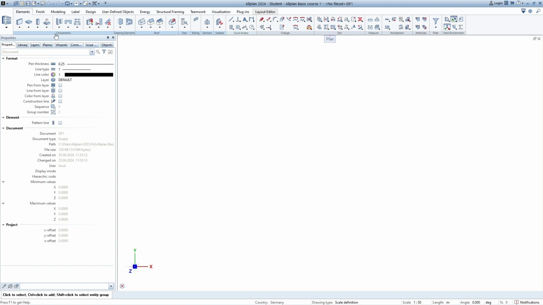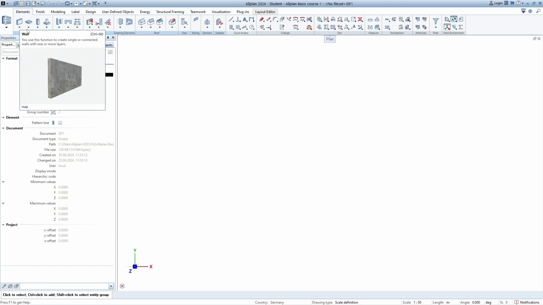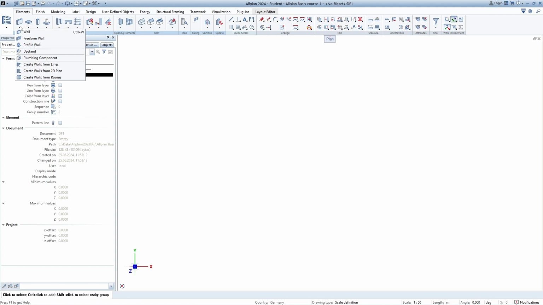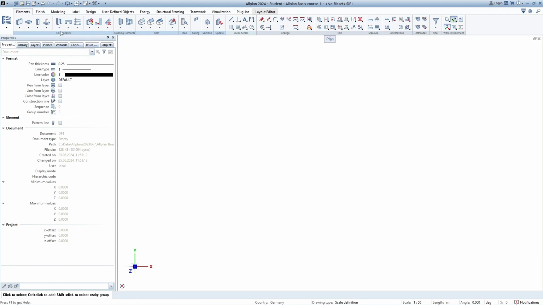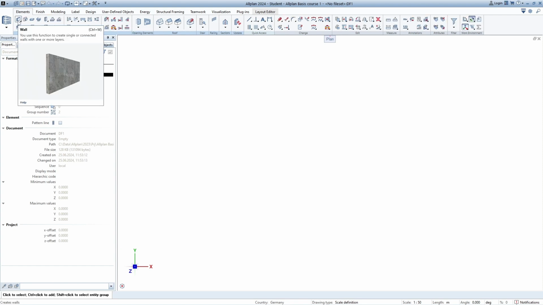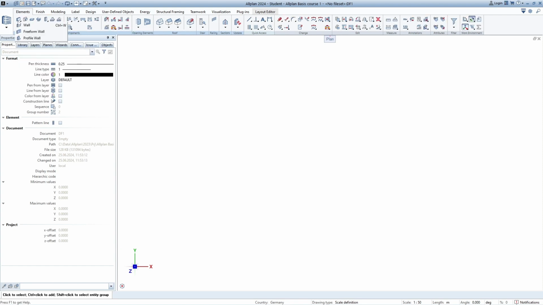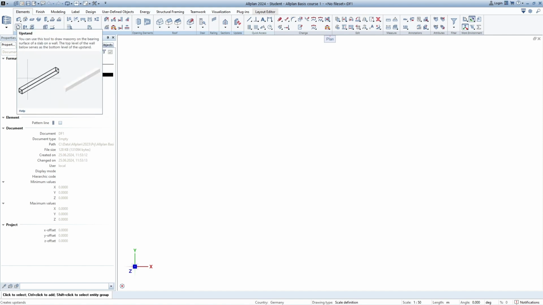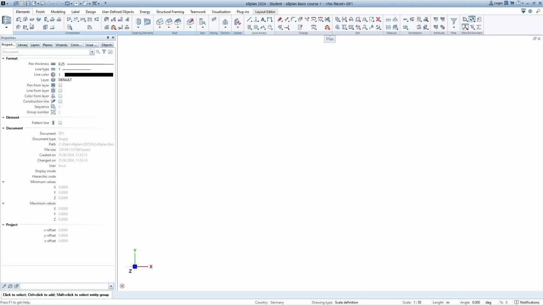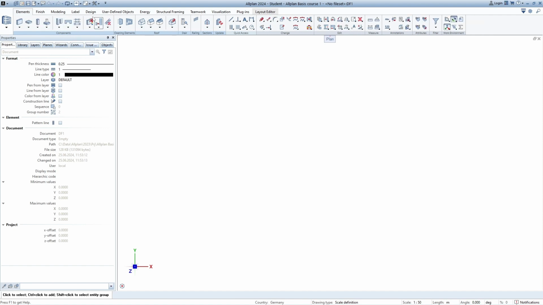If I have the big symbols up here and I open the drop-down menu, I have wall, freeform wall, profile wall, stuff like that. If I double-click on that, I also have sub-menus in wall itself. But for example, plumbing components and upstands and stuff like that are already expanded. So the functionality doesn't change at all. You can choose what fits best to your liking.